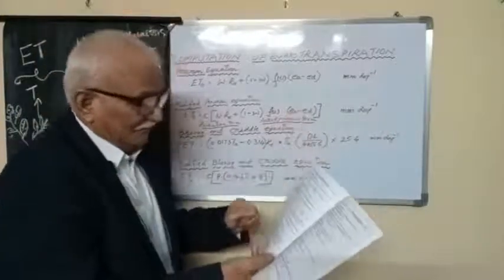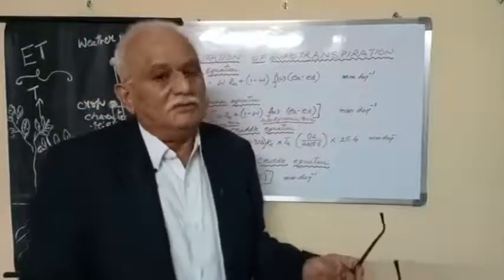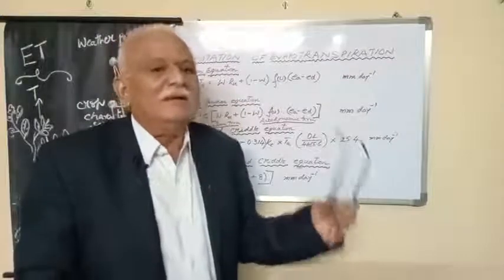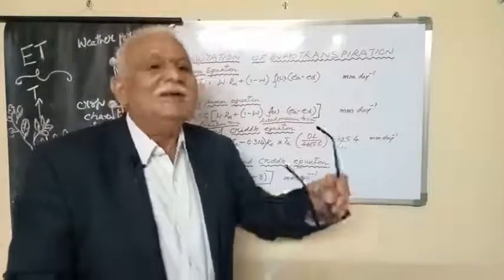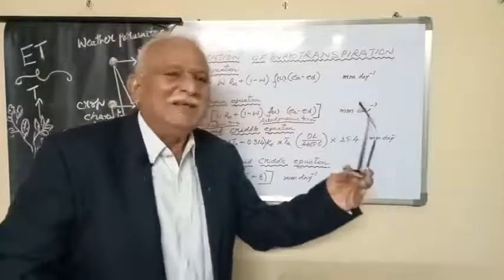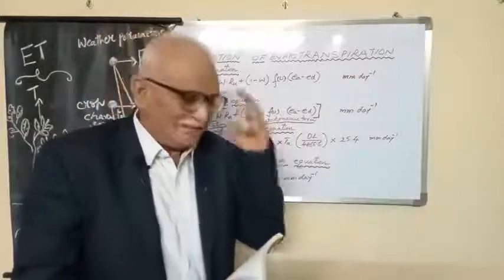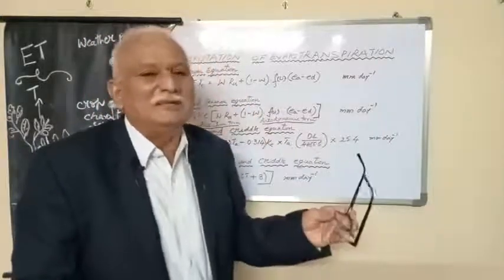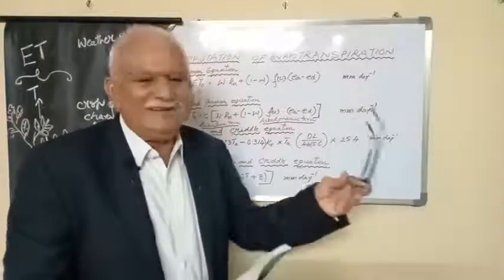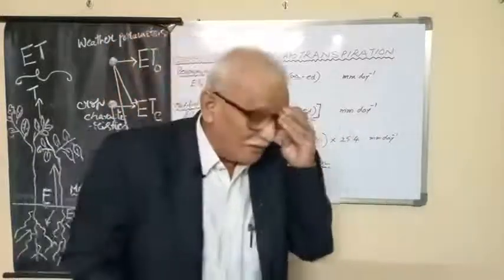In this particular equation, there are two things we agrometeorologists must remember. First the equation, then the methods. So let us know the equations. What are the values to be substituted in the equation, so that becomes a method. The concept is that they have given the equation, we go for methods and we apply those methods. Science is an inquiry into the possibilities, whereas technique is the application of science with small instruments or small machines. That's what I am going to say here.